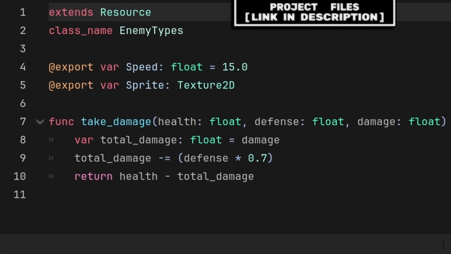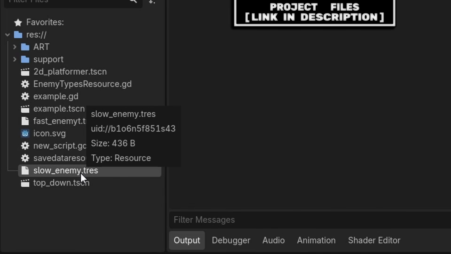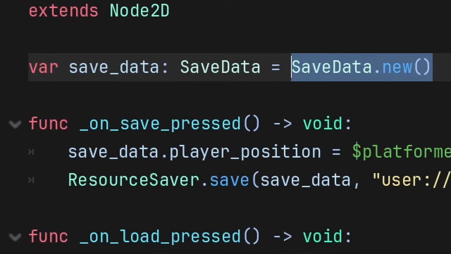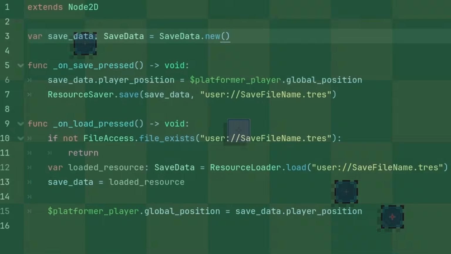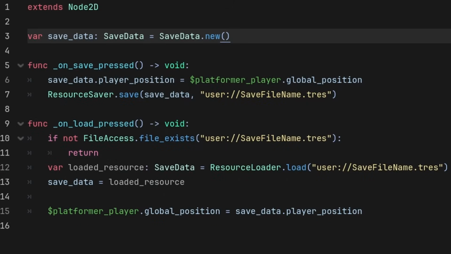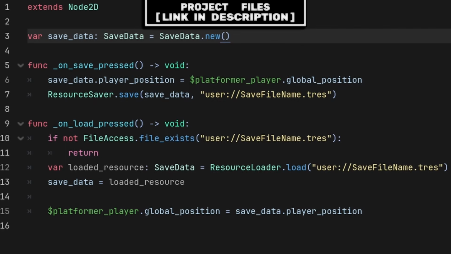Overall, a custom resource is just a script that holds a variety of data, functions, and signals that is then turned into a file, either manually or through code, with the purpose of simplifying your game projects by providing different types of enemies, allowing you to rely on one enemy scene and script, as opposed to multiple, or to help you create a save and load system that not only holds variables, but also functions and signals, something that a JSON file save system can't do.